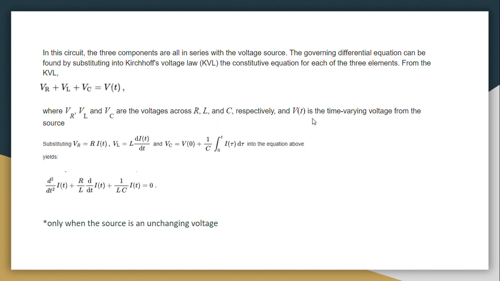So by substituting the formulas and then integrating it into the equation above, we can get these equations. This equation is important because we're going to use it in later applications, and it is applicable only when the source is an unchanging voltage, which means the voltage remains constant and doesn't change at all.